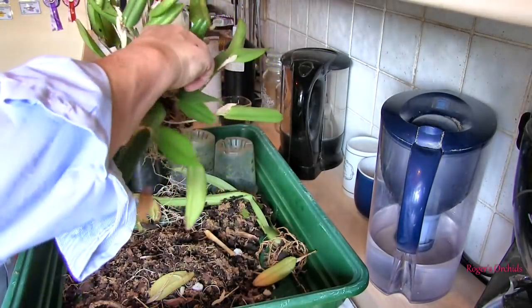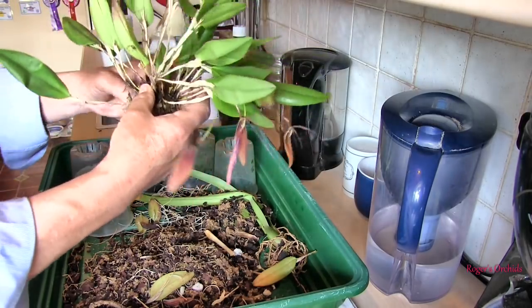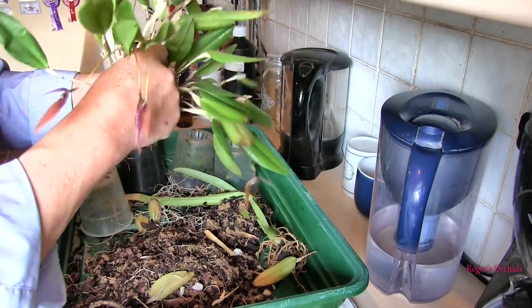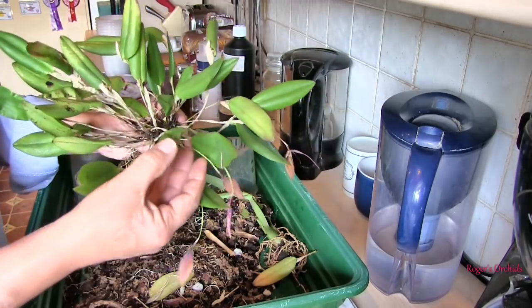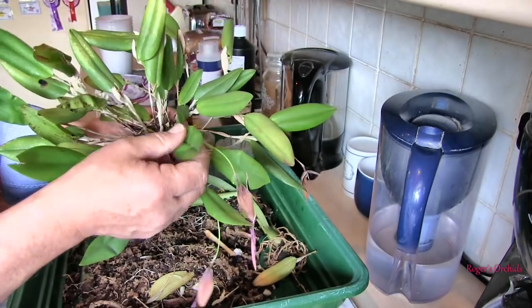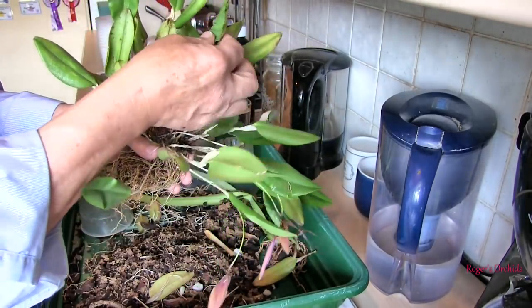There we go. And also by getting rid of those dead bits, it gives the plant room to push up new growths without being hindered. You know, there's nothing in their way, as these leaves distort quite easily. And let's see if I can find a couple. One's like this, that's a relatively new leaf. That is lack of hydration combined with lack of humidity. And again, that's a bad one.